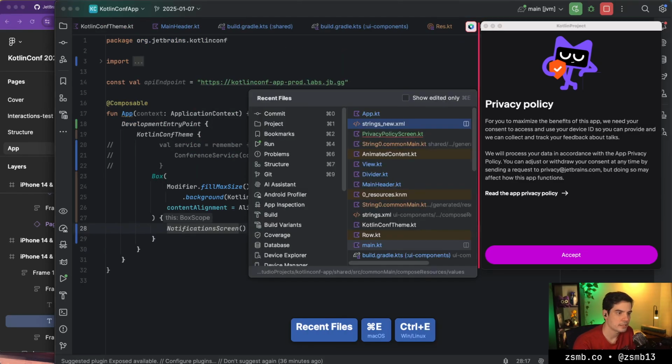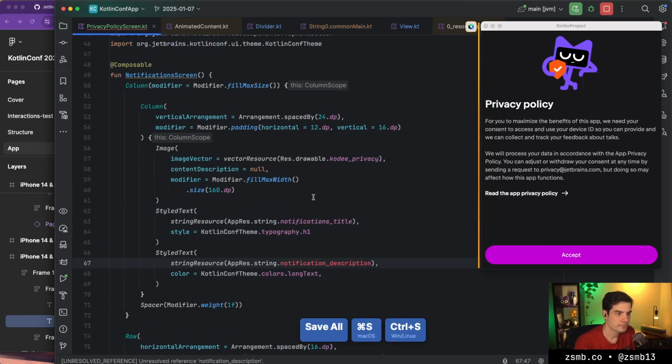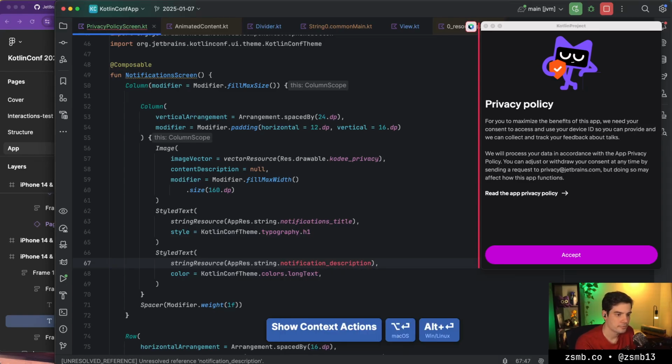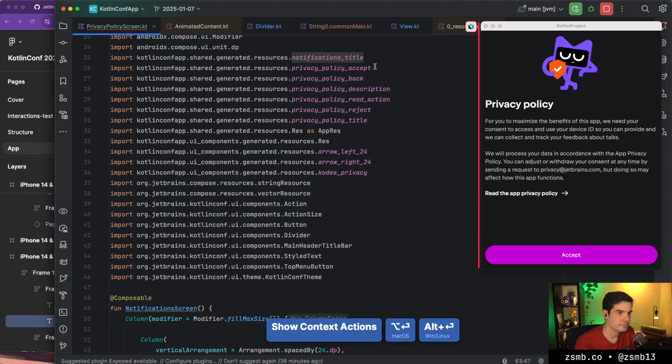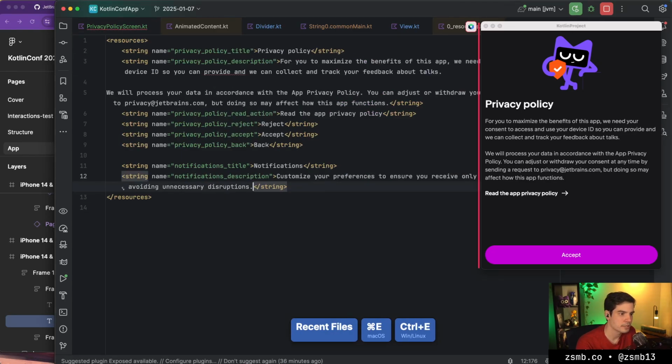And if we save that, it doesn't compile at the moment, but if we fix the imports here, do I have a typo here?